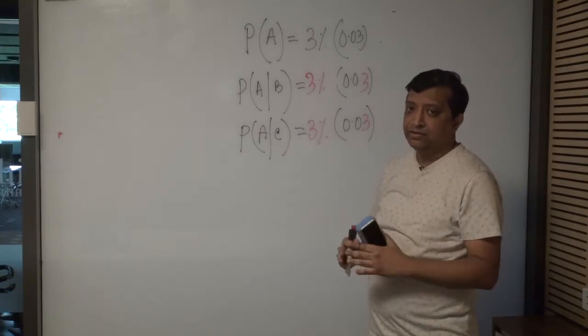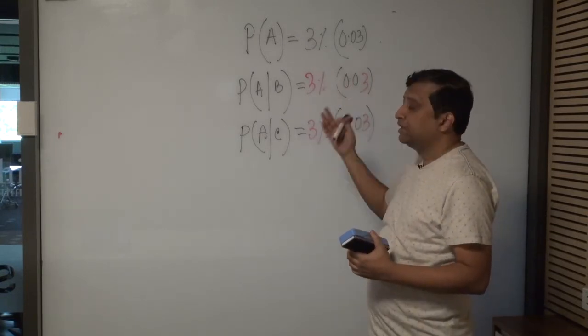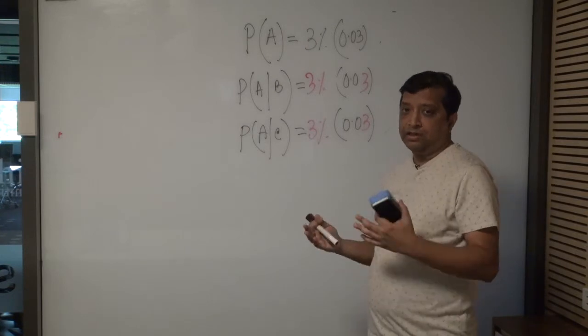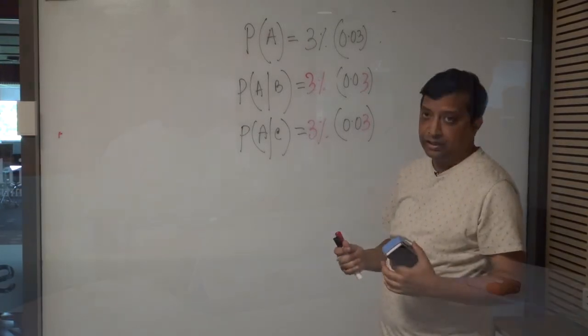For events which are independent or unrelated, you would not see any difference between conditional and unconditional probabilities. With conditional probabilities, there is a rule called the multiplication rule, as you see here. The multiplication rule can be shown as this: the probability of two things happening together, A and B, is equal to the probability of A conditional to B times the probability of B.